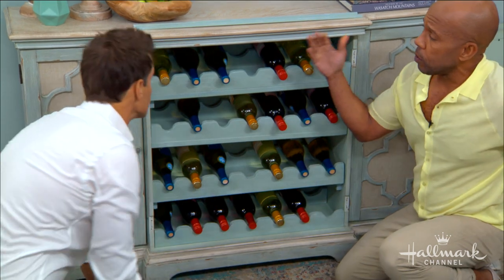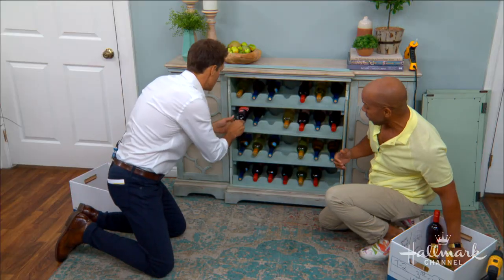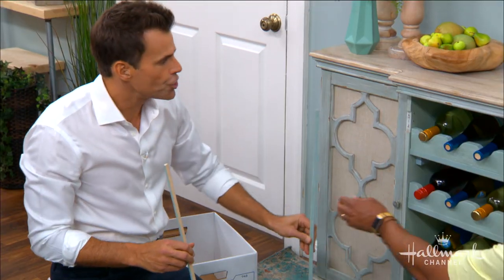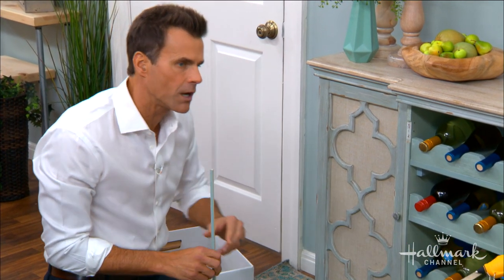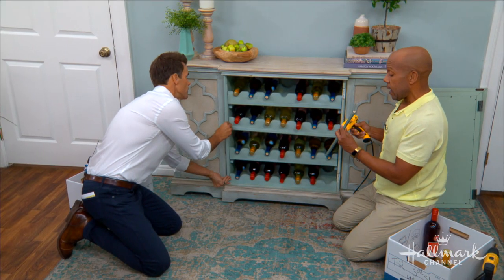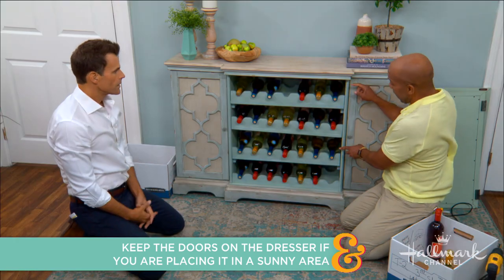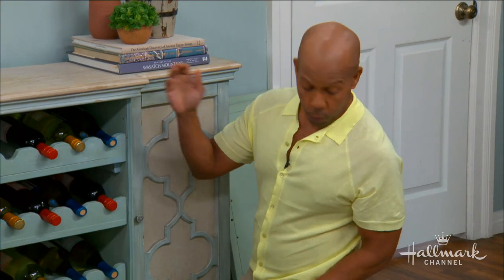And like we did this with this cupboard, you can do this with an old dresser — just pull out the drawers and do the exact same thing. An old TV cabinet — you can really do it with any piece of furniture you have. Before you put these two little faces on to cover where the hinges were — could you keep the doors on? You want to make sure your cabinet is deep enough to hold a bottle of wine. If it is and you're going to be in a sunny area, better to keep the doors on because that will protect your wine. If it's not deep enough, go ahead and take them off. All I did was add a little piece of trim, colored to match, to hide where the hinges were. Holds 28 bottles of wine — we're set!